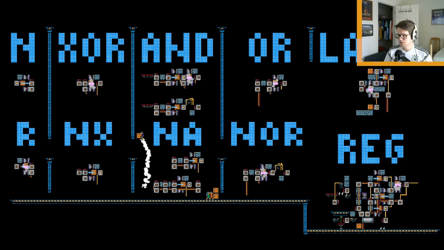Now, on the note of inverters, we have our inverter design over here. As I'll get into in a little bit, this design is pretty obsolete, but you can just simplify it down to one trapdoor, and now you have an inverter. You can open that trapdoor, and now you have a repeater. But it's pretty space, size, and time efficient.